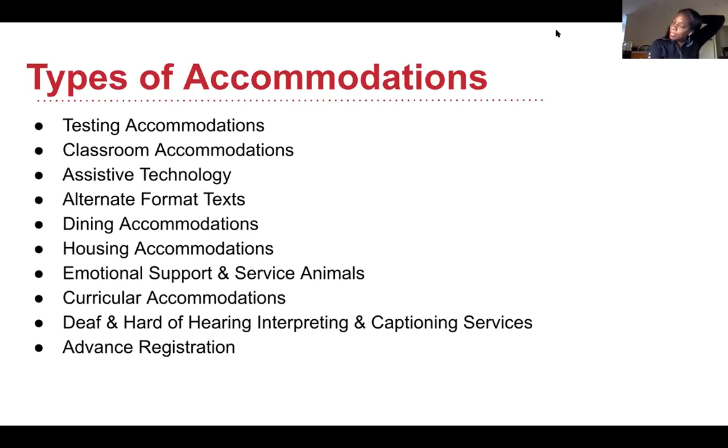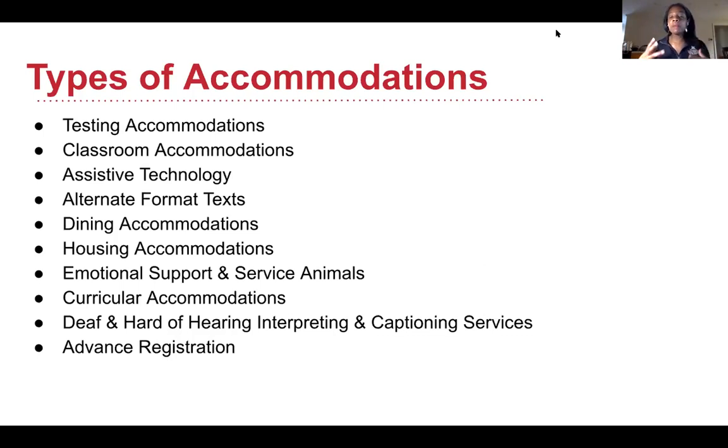And we're always happy to give even a deeper training on that, if that's something that you guys would desire for this professional development series. So, types of accommodations, right? Ideally, things are going to be designed on the front end in any class or any area of the university in the most accessible way possible.